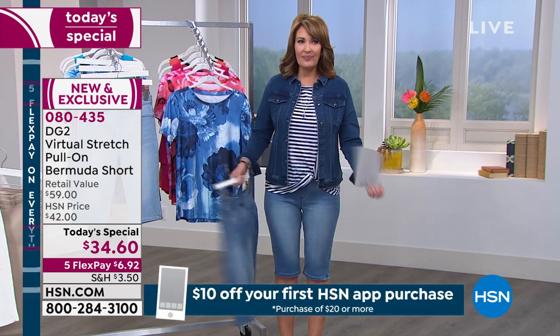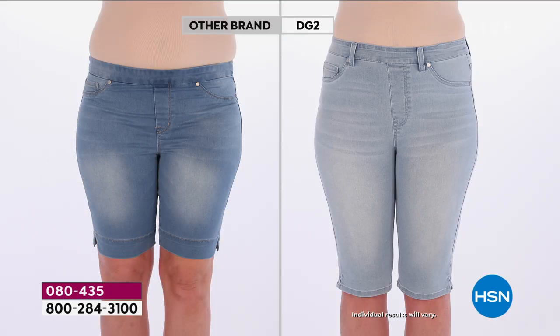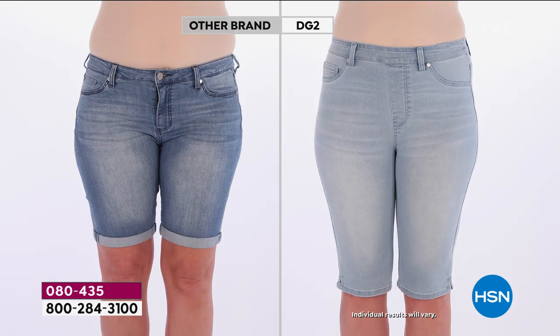Look at the before and afters — that's the same body. A picture is worth a thousand words, and that is a size 10. Can you believe that the right cut, the right proportion, the right length can remold and revamp? She looks 20 pounds lighter and 10 inches taller. Look at the back even — that is the problem with shorts, with the jegging short. It's impossible to get this kind of fit that Diane and her team somehow managed to pull off. It's all in the stretch and also the proportion, the way you cut and design this.